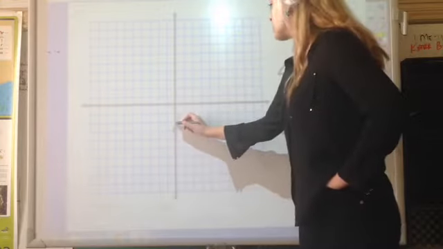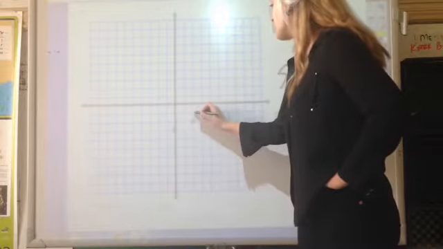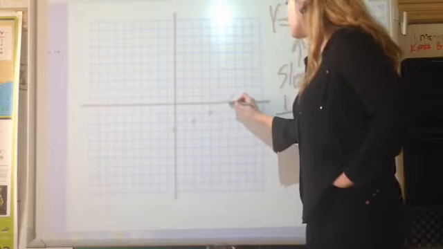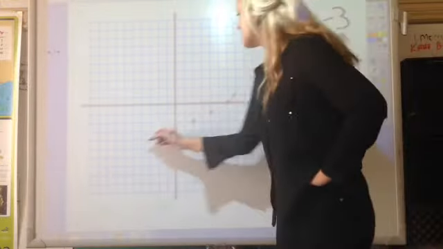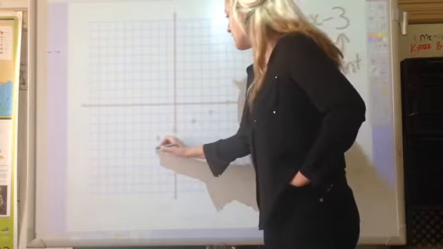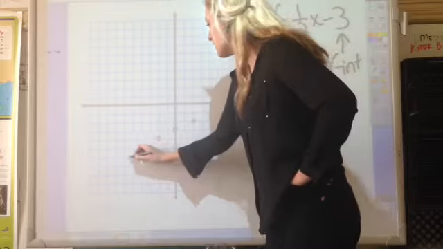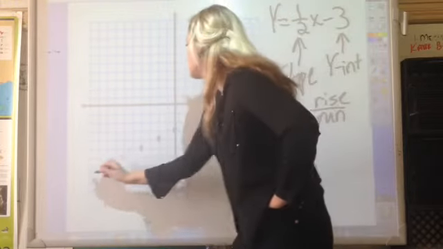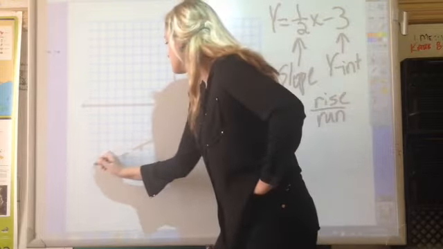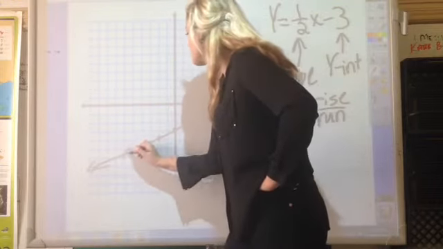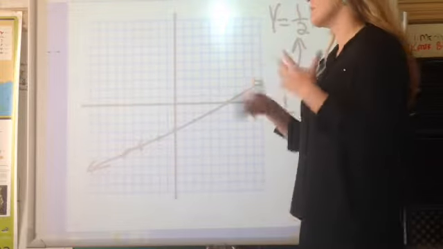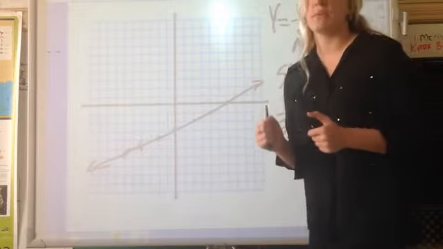For every point, I'm going to rise 1 spot and go right 2 spots. Up 1, over 2. Rise 1, run 2. Up 1, right 2. If I wanted to extend on this side of the graph, I would do the opposite: down 1, left 2, and repeat. This still gives me a completely straight line. A lot of steps are involved here, guys, but we are going to do this in guided practice and independent practice so we can get more practice with it. Let's jump into that.